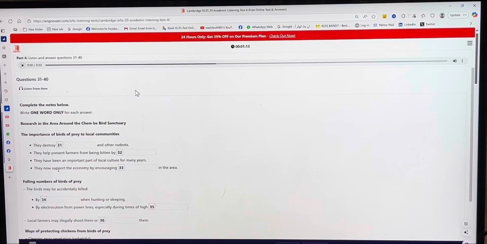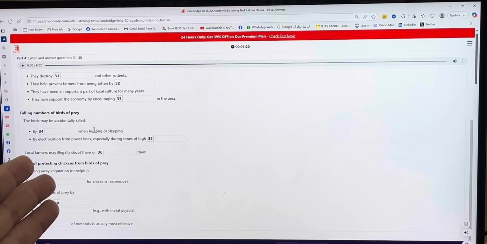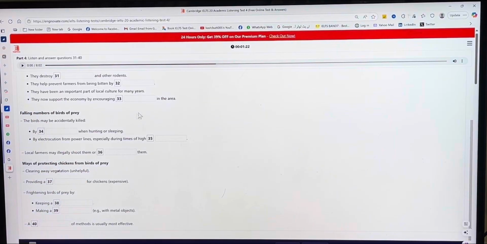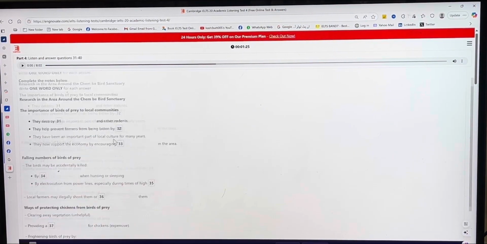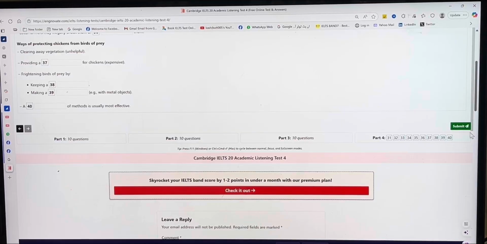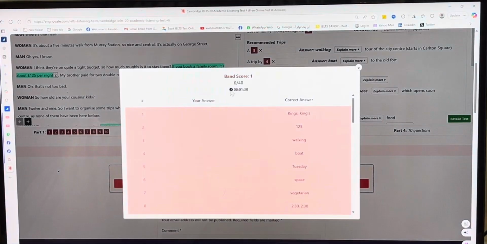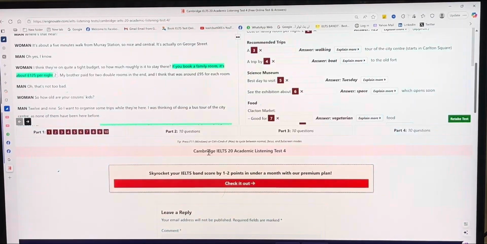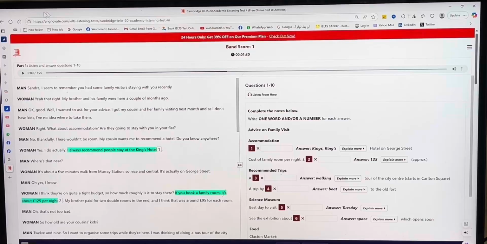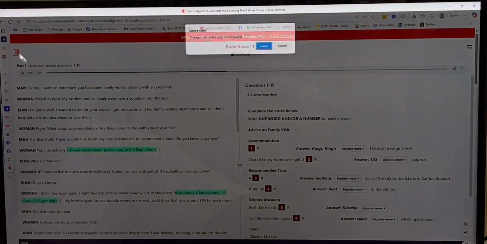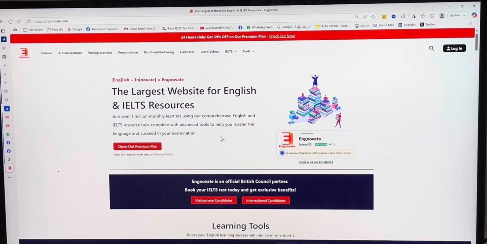All right, they will make you check the headphones before starting. Once the audio is started, you can only go forward and forward. If some answer is wrong, just leave it and go forward. That's how you can go for the fourth section. And then, same method as in reading, click the submit button, and you will see the result over there, how many marks you have got out of 40 questions. So this is all about the listening test. All right, hopefully you understood how you can perform the listening test on a portal which is free.